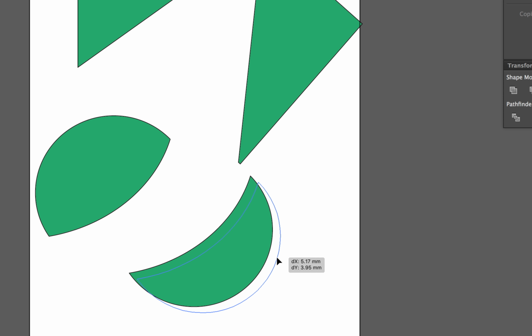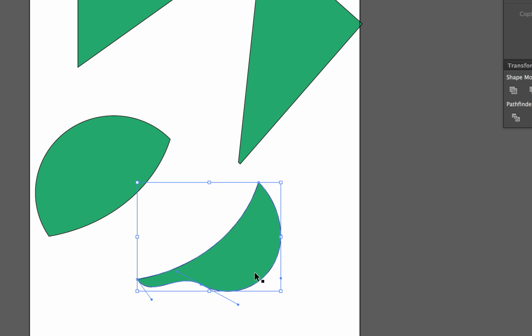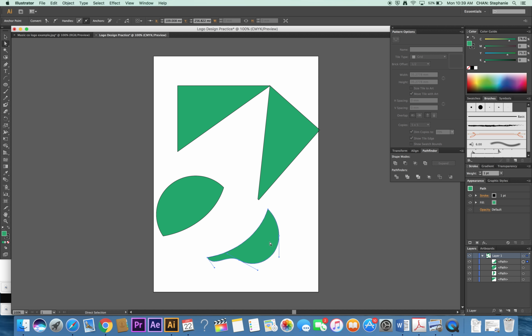So if you wanted to, you can double click on an anchor, and then it actually has a little handle here where you could manipulate everything around that one anchor point. So if I wanted to create a different shape here, a little bit different, this would have been a little bit easier than to draw freehand with just a simple pen tool. You can stretch things however to your liking. So that is using the direct selection tool.